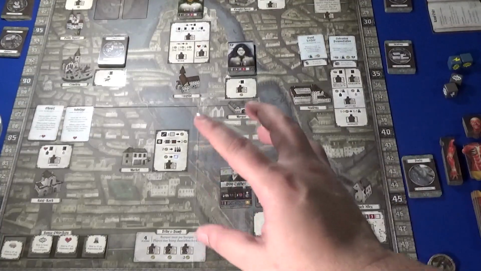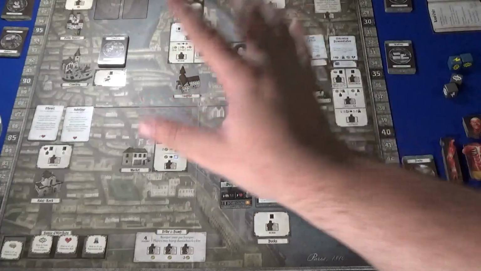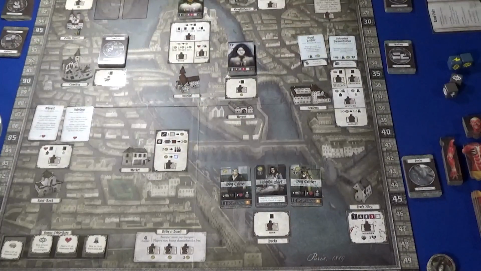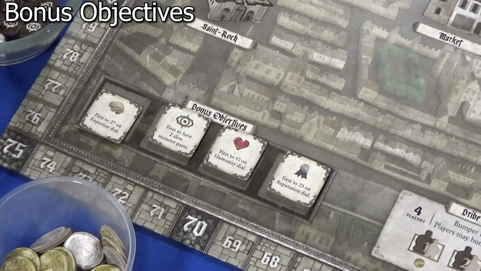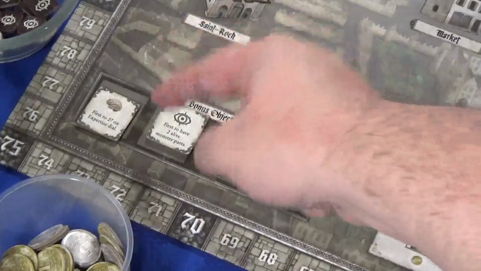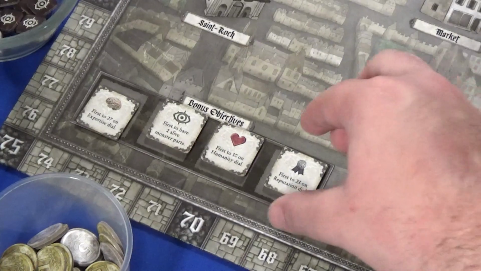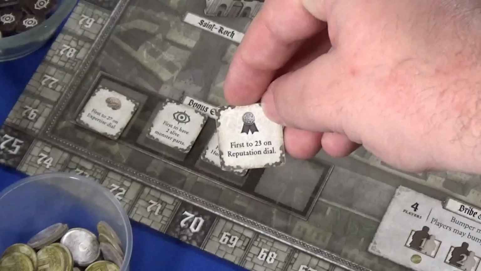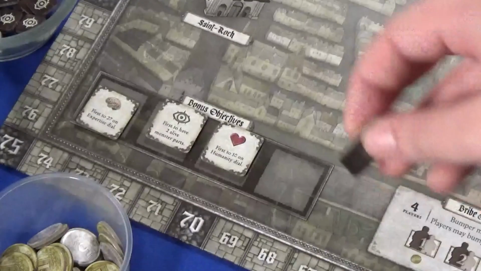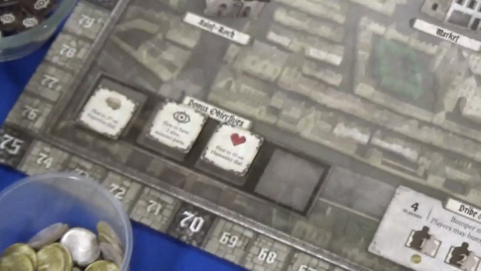Now before I go and talk about the game ends and the final scoring, there are a few loose ends that I do want to talk about, starting with the bonus objectives. Every game is going to have 4 bonus objectives that are going to be available, and each of these bonus objectives has a special condition on them that if the player manages to achieve it, they will take that token to score 10 bonus points at the end of the game.